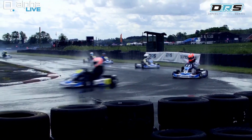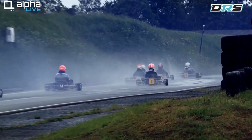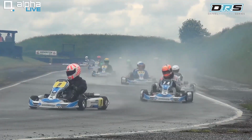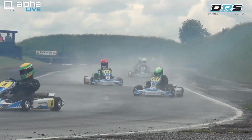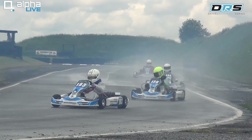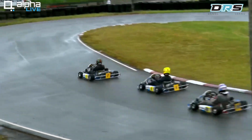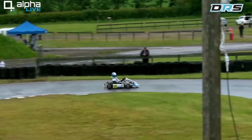Maybe that was a little bit of rubber pickup, because they did use these wet tyres yesterday, and of course some of the rubber that they pick up on the track when the karts get going, the tyres warm up a little bit, they can shed the balls of rubber that they picked up. Could have been what you saw coming off Sheppy's kart there at Stratford Hairpin. Now the drivers down at the back of the field, they won't be able to see where they are going almost because of the spray that the front runners kick up.